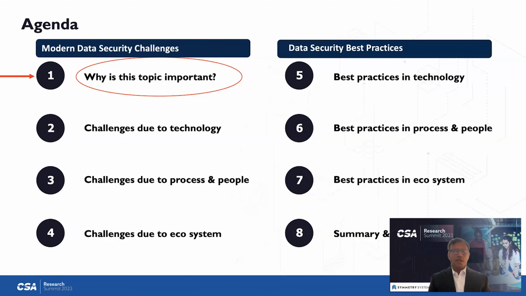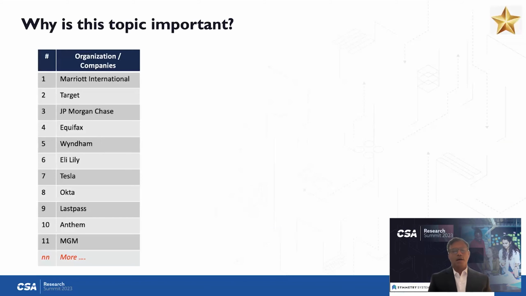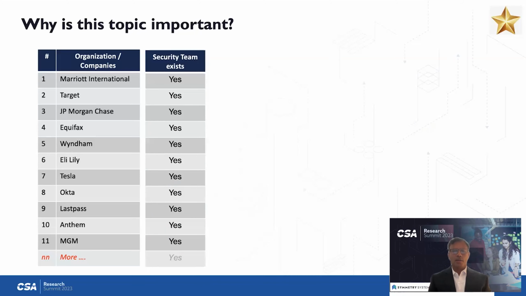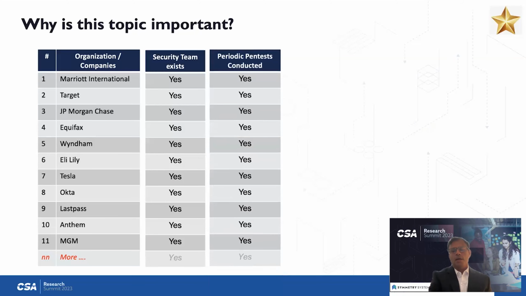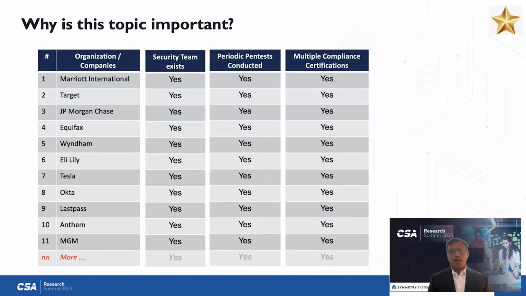You're going to spend the next 25 to 30 minutes in this session, and you need to know why this topic is important and what it means to all of us. So I have brought some data points before we get started. In this table, you would see a bunch of companies, and most of them you're very familiar with and you would have used them. And these companies do have security teams, and they also go through multiple compliance certifications each year.